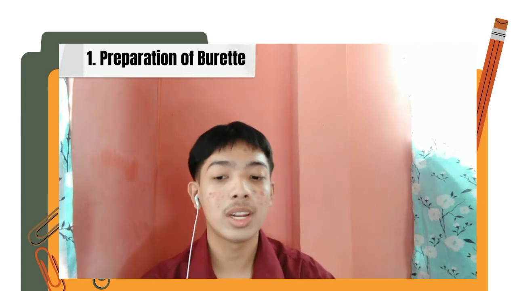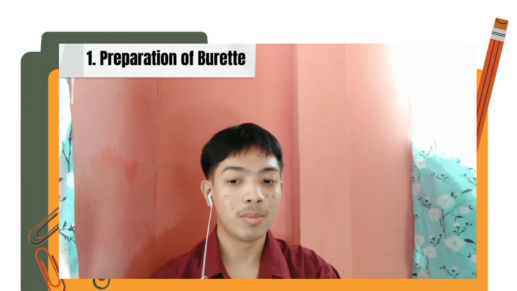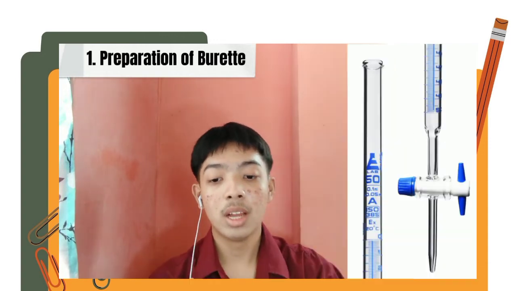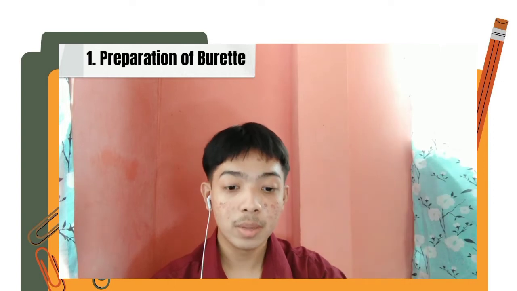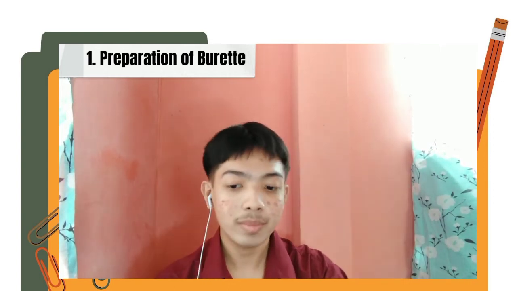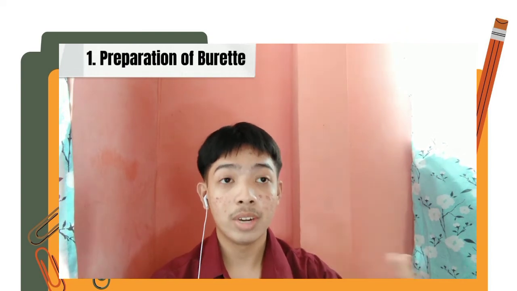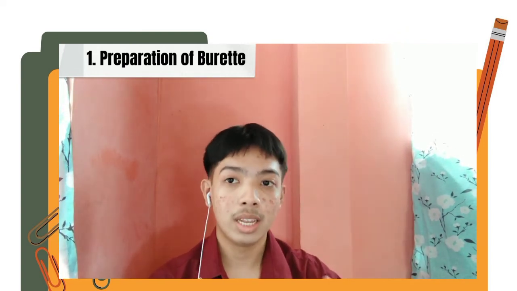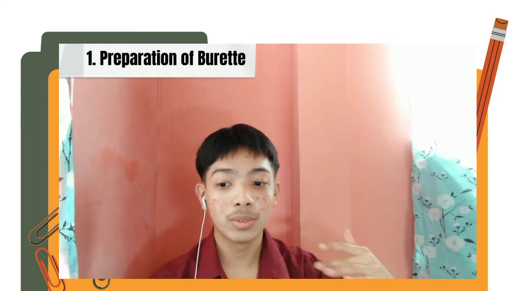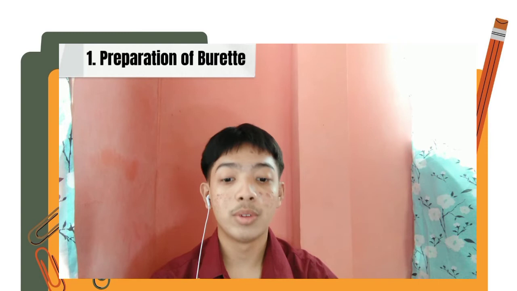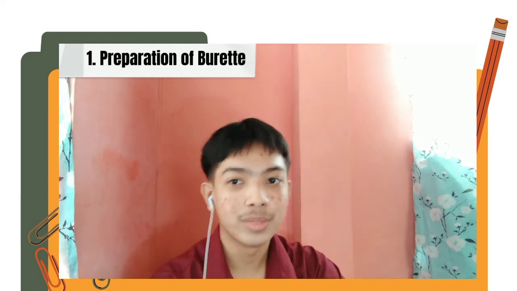So may iron stand tayo, doon natin ka-clamp, and then adjust the volume reading to or below the 0 mark, and then touch the tip of the burette to the side of the beaker to remove any hanging drop, and allow the solution to stand for a few minutes and observe na lang din for any leakage na pwede mangyari. And after that, look at the lower meniscus of the solution in the burette at eye level, and then read and record the initial volume of the solution.